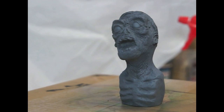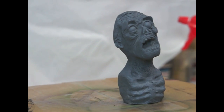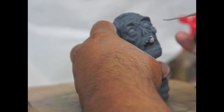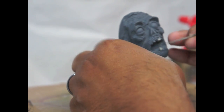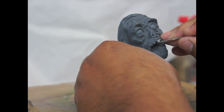Okay, so here he is. Aquí se ve. So we'll do the best we can. There are some teeth missing here. You got some air bubbles in here. Hay unos, ¿cómo se dice? Bolsas de aire aquí. So we're just going to fix that with the epoxy, the putty. Vamos a ponerle la pasta y arreglar esa dentadura. So we're going to do that to all the little holes, little air pockets.